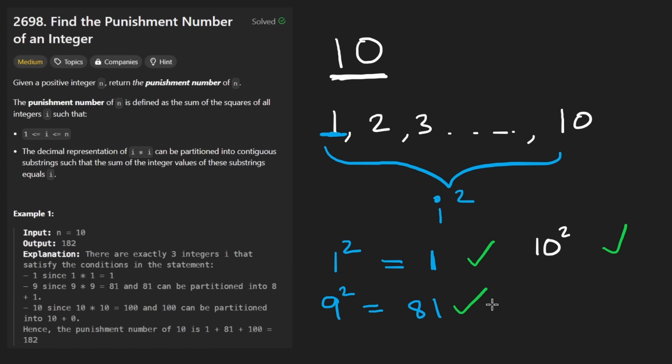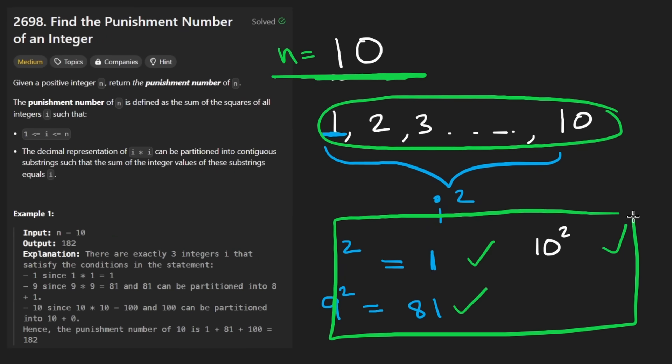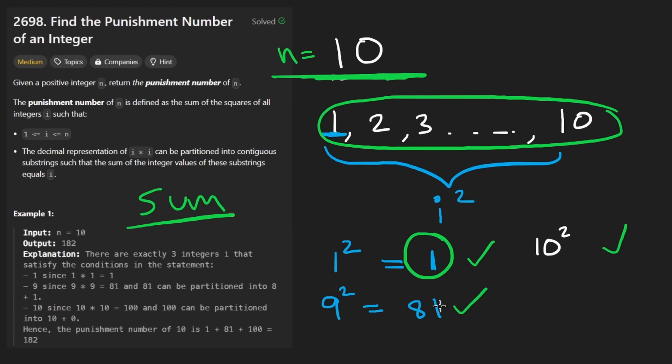And I'll get into the details of how we're going to implement that. But anyways, now getting back to what the problem is actually asking for us. So what we did, we're given the number n equals 10, a positive integer. That's the only thing we're given. So we went through all the numbers, 1 through 10, to figure out which one of them satisfied the condition that they talked about. There were three numbers that satisfied that condition. And so what we will do is we are going to sum up not the individual numbers, not 1, 9, and 10, but the squares of those numbers. So 1 squared plus 9 squared plus 10 squared. We're going to add those numbers up and it's going to total to be 182. And so that finally is the punishment number. That's what we would end up returning.